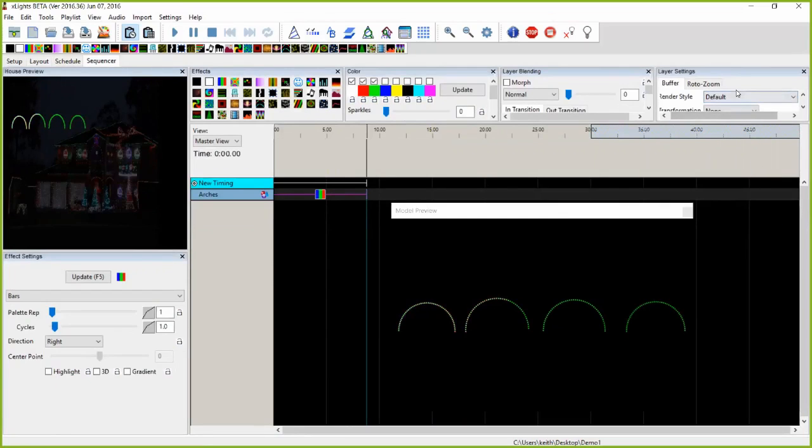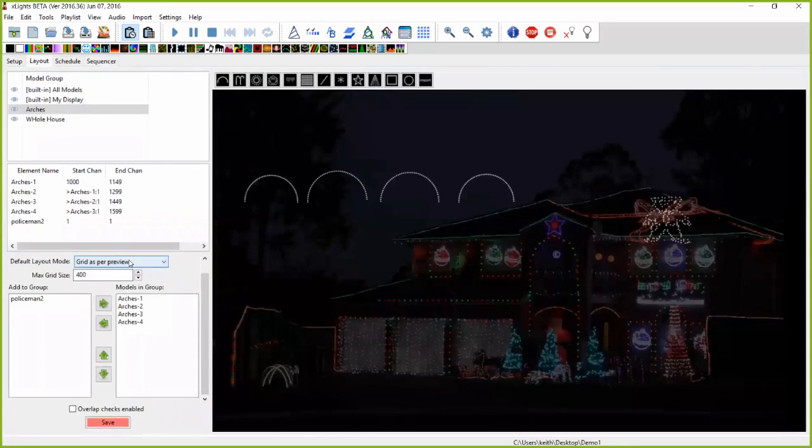And so here, if I was to change this to a single line, notice how the speed of the bars effect doesn't accelerate when it gets towards the end of the arch. That's because xLights is now rendering this thing as if, instead of looking like this, it was actually a long straight line of pixels, and it's drawing the effect over that. Generally speaking, to be honest, I would not spend a great deal of time changing this over here. It will probably confuse you more than anything.